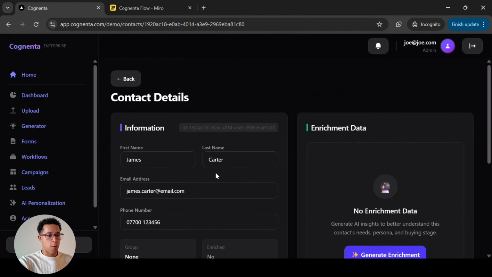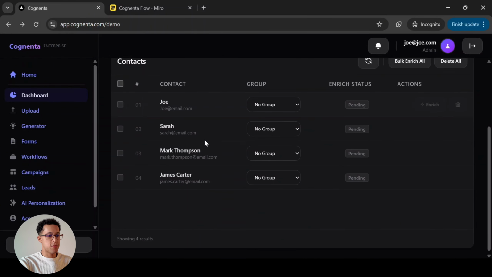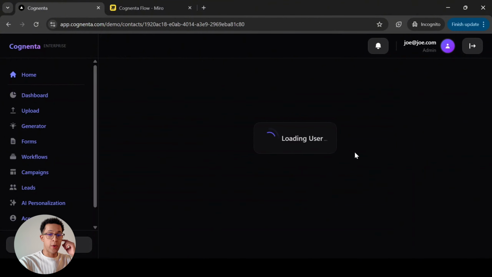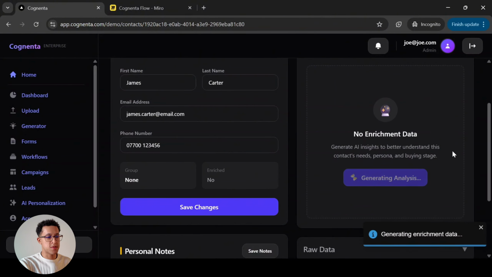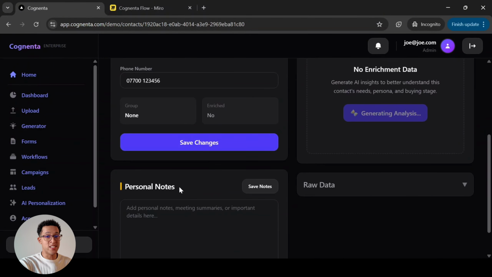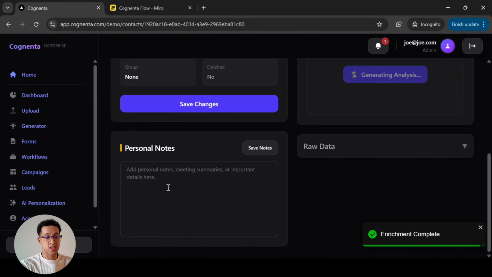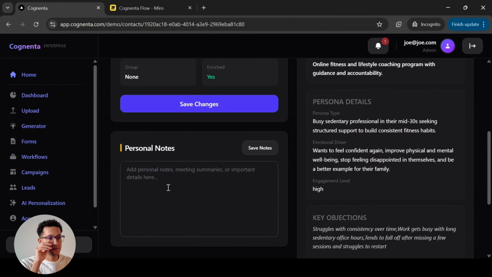So what we're going to do is go back and enrich. In fact, no, we're just going to enrich only James's, but we can bulk enrich every single email. But for this one, we're just going to do this one. What we can also do is add in other notes. So for example, if you've already rung James and you know that he has a daughter, you can put "James has a daughter." So when it writes a message, it's more personalized to what he said about the daughter instead of his family in general.